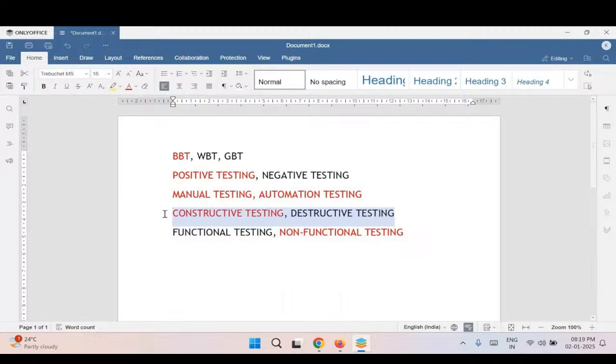So destructive testing is typically conducted when you are doing endurance testing, soak testing, stress testing, load testing, or penetration testing. When you're doing normal functional testing, regression testing, smoke testing, sanity testing, or normal automation testing, they do not cause any harm or damage to your server or to your database, because you are not doing a lot of data-driven testing there. That's where we use the terminology constructive testing.